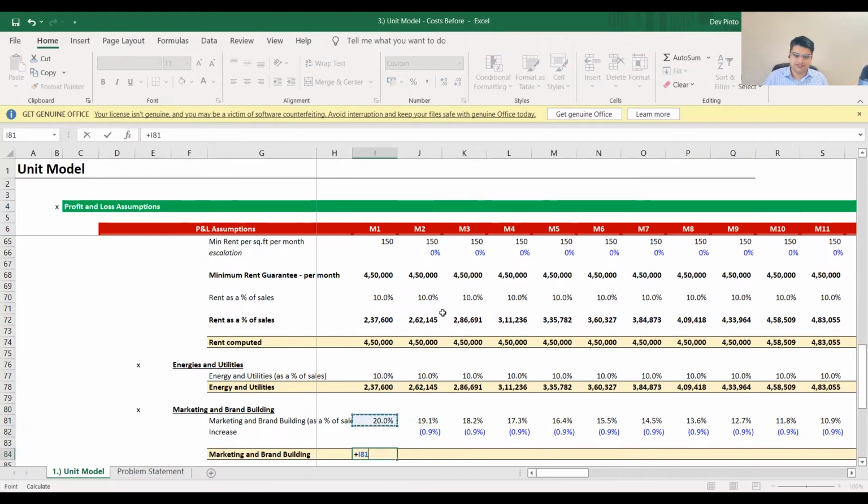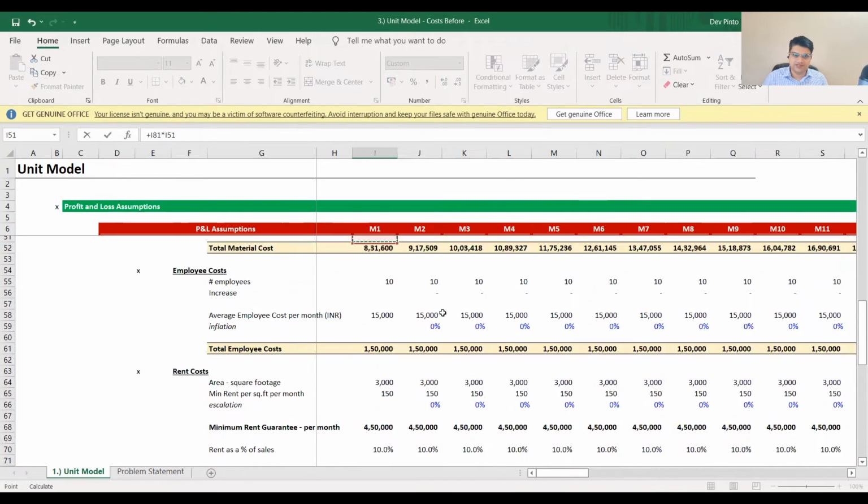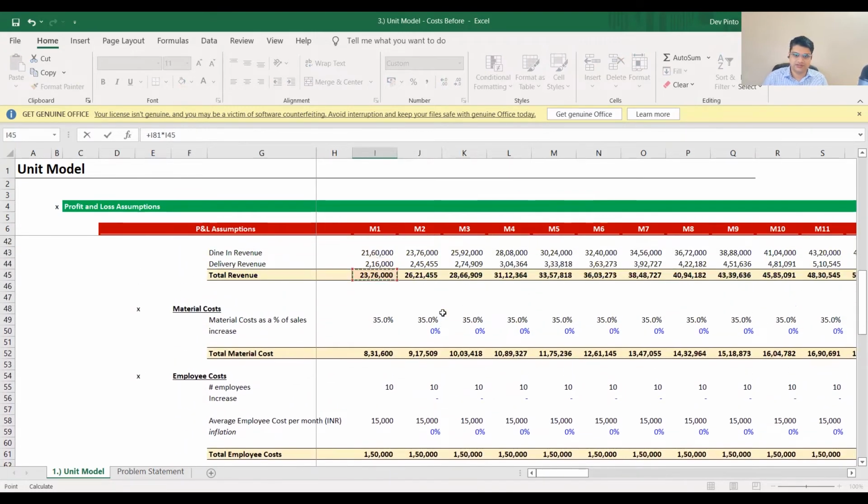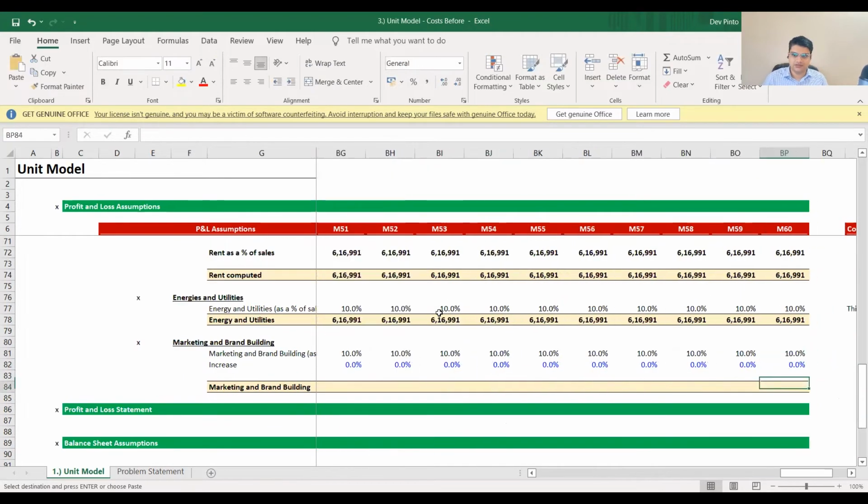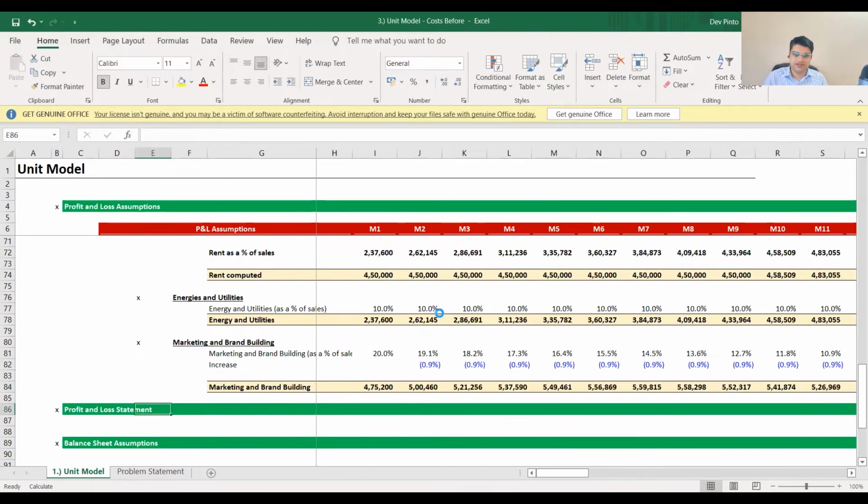So as a percentage of sales, 20% of sales. Good. So we've done marketing and brand building.